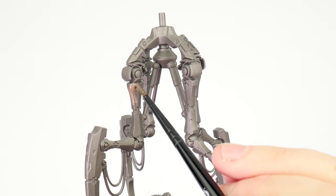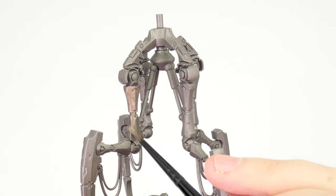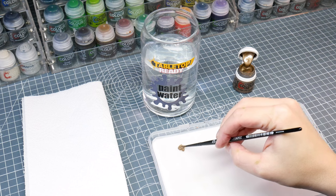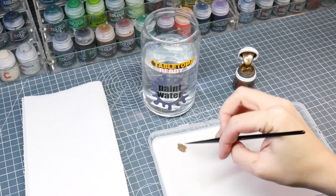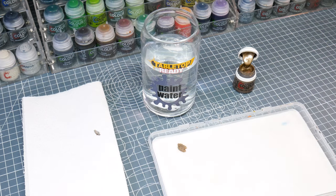We're painting our Doomstalker in the colours of the Szarekhan Dynasty, so let's start with our main colour first using Rune Lord Brass. And so we achieve best results, we always want to make sure to thin our paints, and I find an equal amount of water does the trick. As well, I like to remove excess paint from the brush on some paper towel first, which helps give us more control over how much paint is deposited.